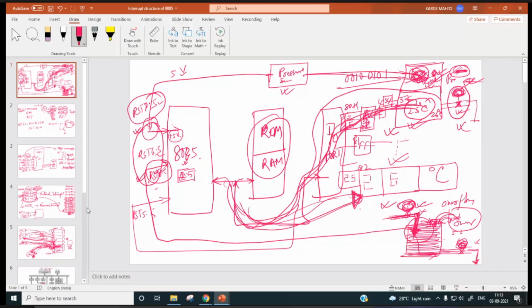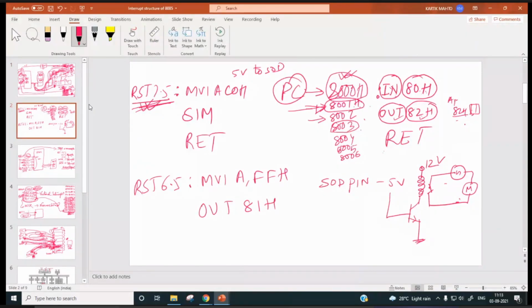So one bit can be used to turn on one motor, and another can be used for turning another motor. Even if you do 0, 1, then all will be 0 and one bit will be 1, which will be used for turning off the valve. So this way you will have the subroutine for each and every interrupt.